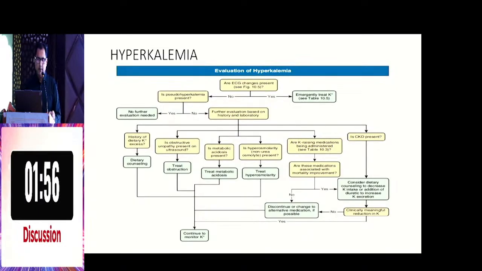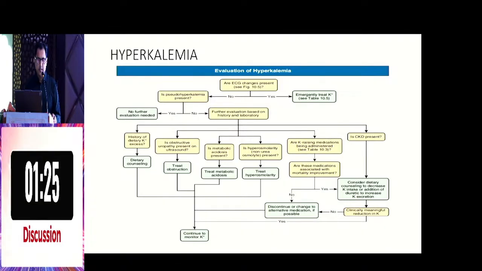So, while evaluating hyperkalemia, we have to first see the ECG, whether the patient has developed any ECG changes. You have to treat these patients very fast, and sometimes, if the ECG changes are present, I guess the most effective treatment would be to do dialysis of such patient. Dialysis would bring the potassium down to normal in 2 hours. And while evaluating hyperkalemia, we definitely have to rule out pseudohyperkalemia. If the sample is hemolyzed, then we have to rule that out.